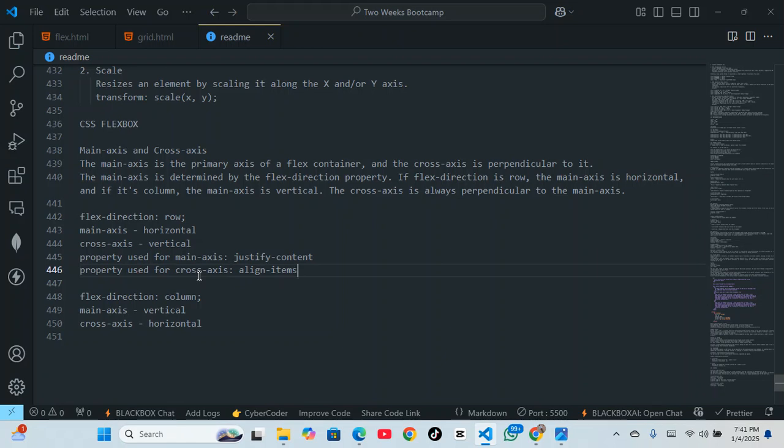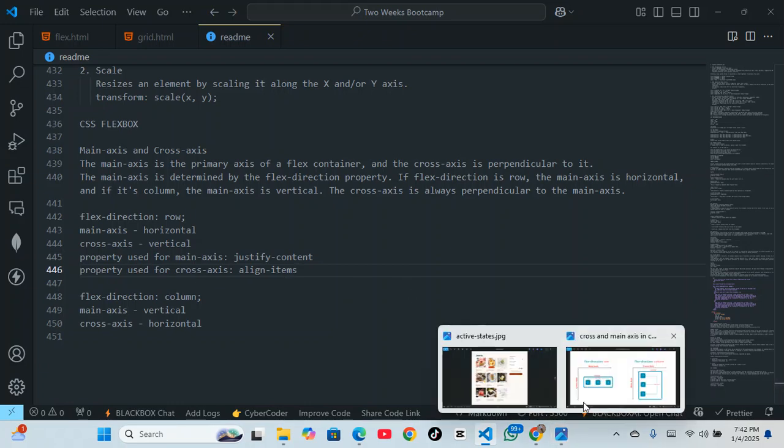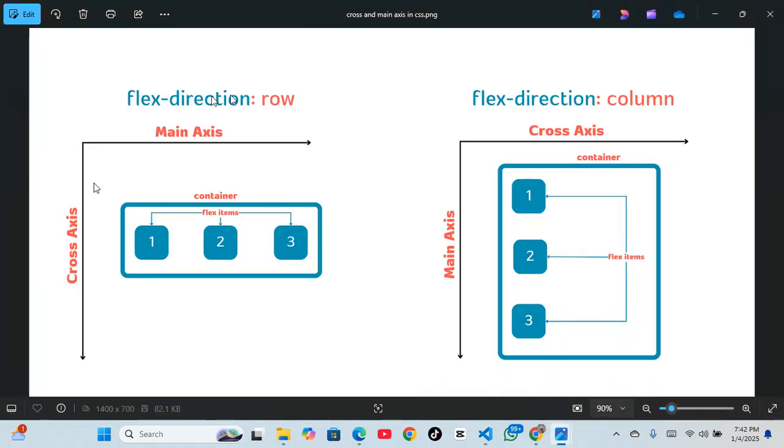So whether the main axis is horizontal or vertical, the property that we use for the main axis is justify content, and the property used for the cross axis is align items. Let me show you a picture of it. If the flex direction is row, the main axis will be horizontal and the cross axis vertical.